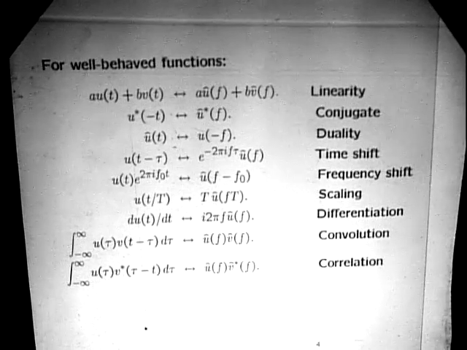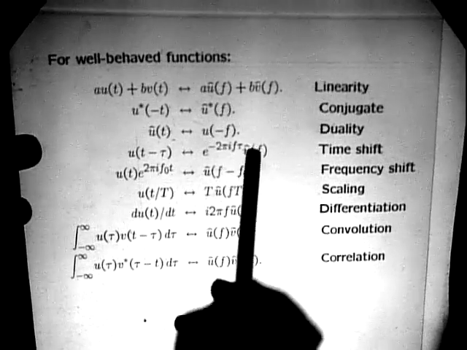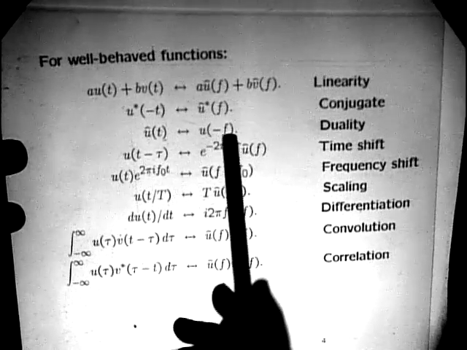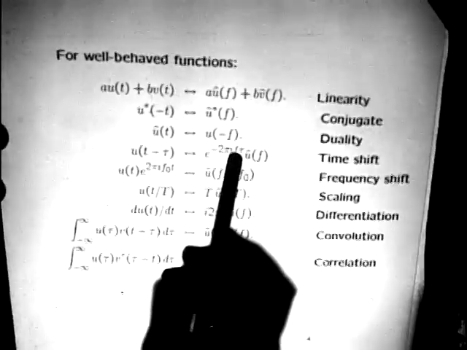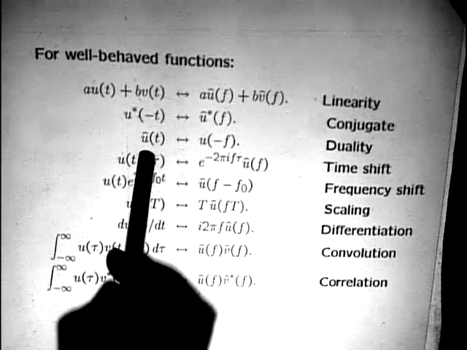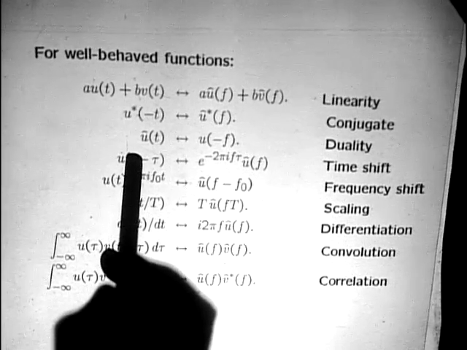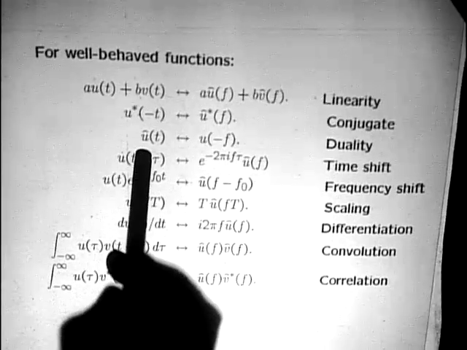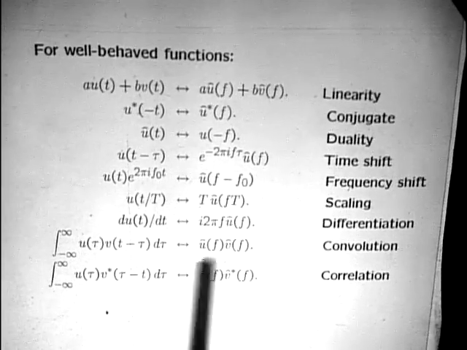If you take a function u of t and then you regard that as a function of frequency, okay, that's this, and then you regard it as a function of minus frequency, namely you substitute minus f for t in whatever time function you start with. You start with a time function u of t, you substitute minus f for t, which gives you a function of frequency. The inverse Fourier transform of that is what you get by taking the Fourier transform of u of t and then substituting t for f in it. Okay? It's much harder to say than to do.